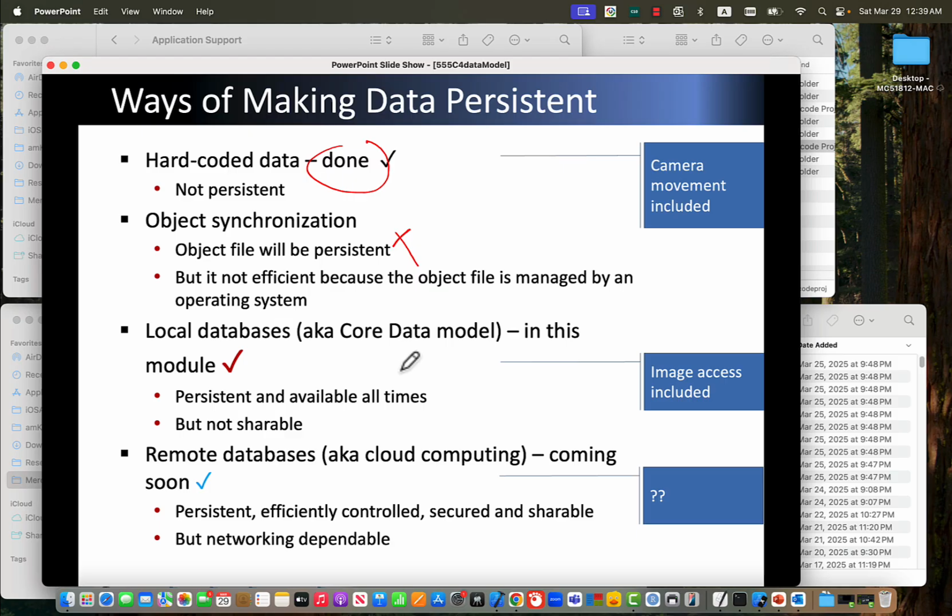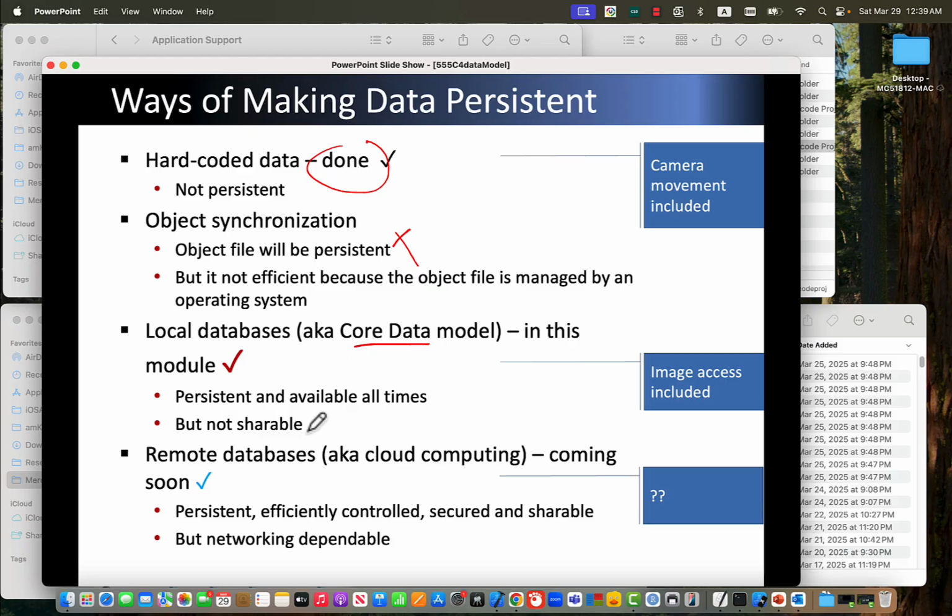The third approach is the local database. We call that core data. So we use a core data model, and this is what we want to do today.